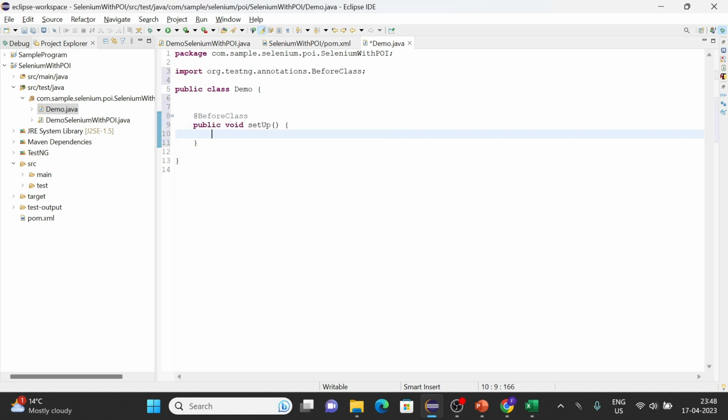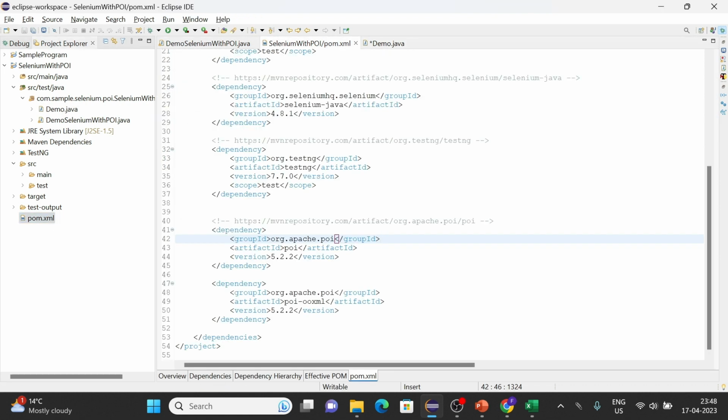Import from TestNG, and you need to have a TestNG dependency included.